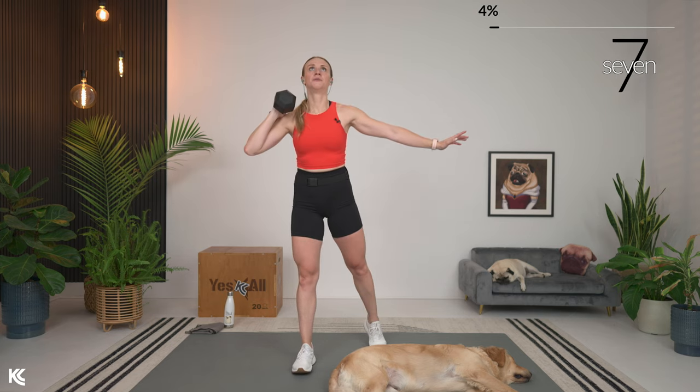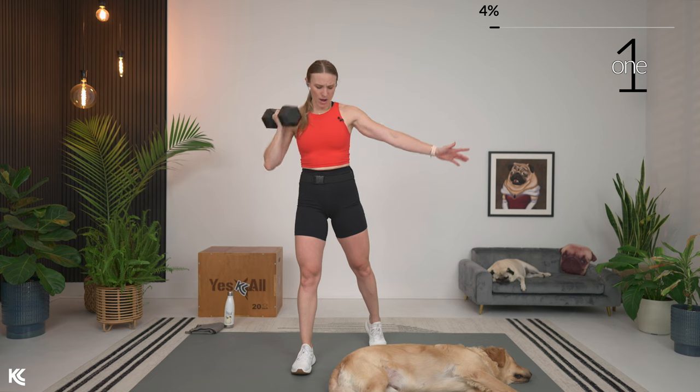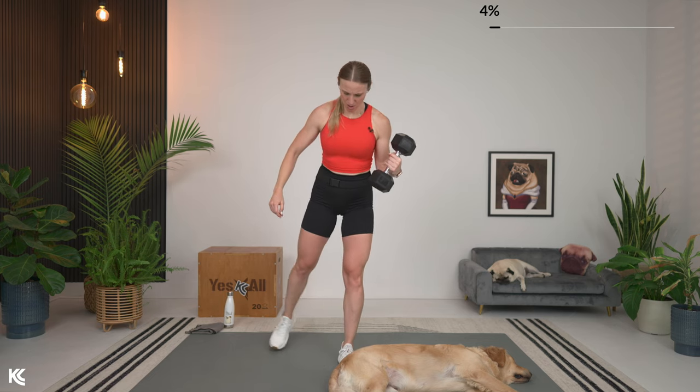Gonna switch it up here very soon. Less than 10. Keep the weight in this heel here. 3, 2, and 1. Switch it over. Other leg comes forward. And let's go.